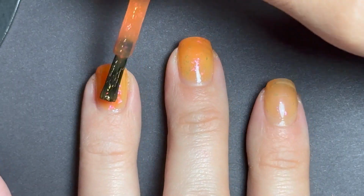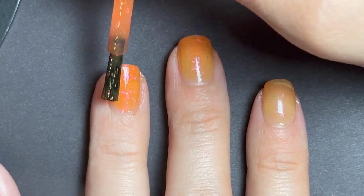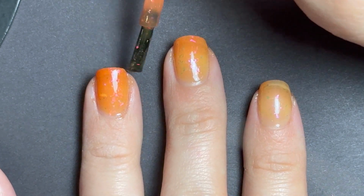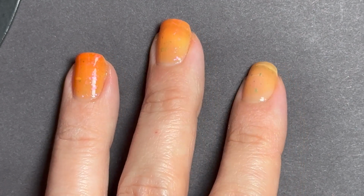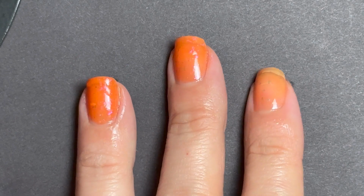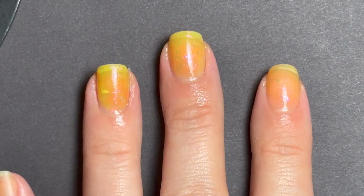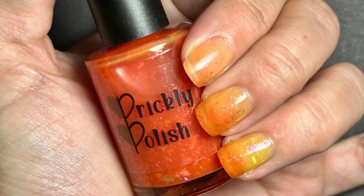But you can still see it has decent opacity. When I got to doing that third coat, you can see that the polish started warming up a little bit, and you can see what I mean. I also managed to manipulate some shots. So this first shot we have is when it's fully in its cold state, and this next shot is when it's in its warm state. And there is 1, 2, and 3 coats of Prickly Pear Blossoms.